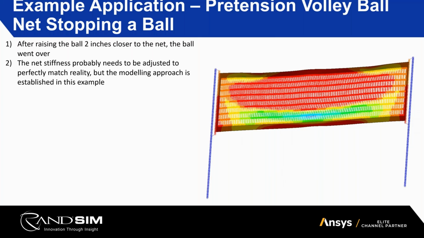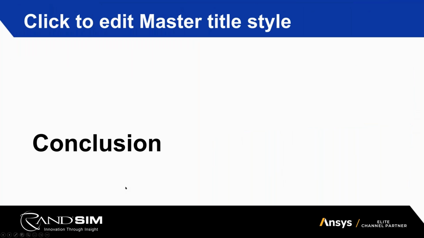Which is the same thing as a volleyball net model, because we're trying to do the pretension correctly and we're trying to capture the net stiffness correctly. Then we're trying to capture the contact between the projectile, whether it be a drone or a ball, against the net. Once you capture those elements of the model correctly, we can correctly capture the entire physical behavior. Okay, a lot of information for you guys, right?